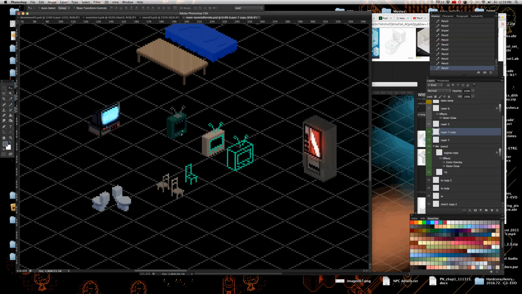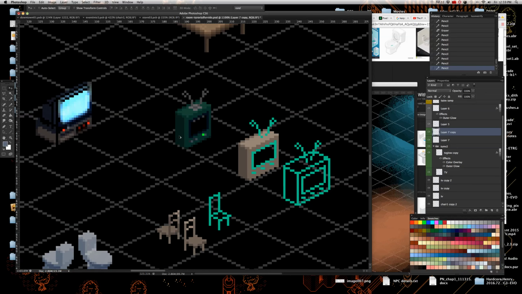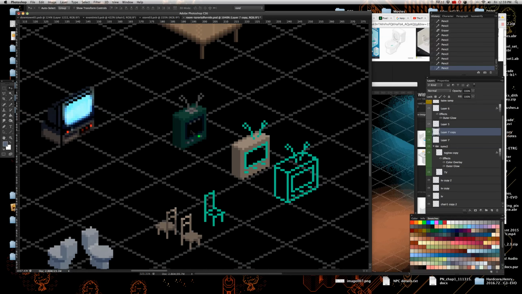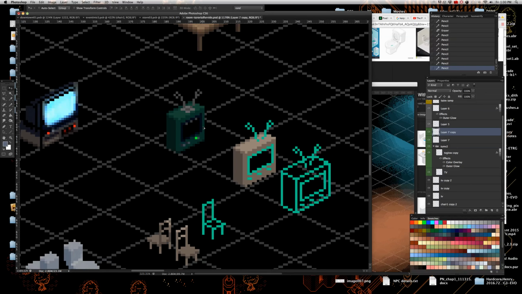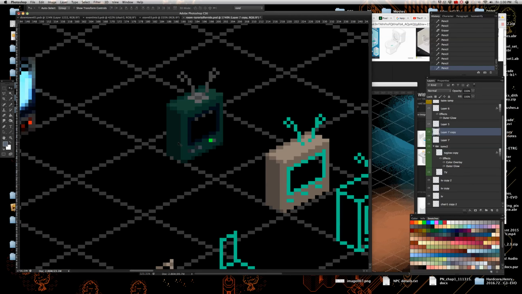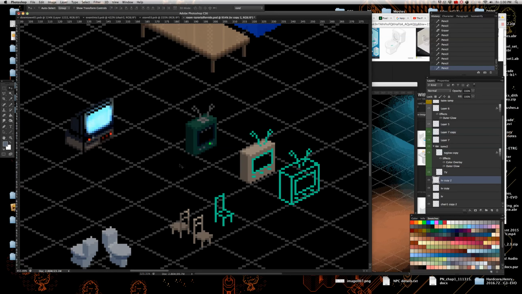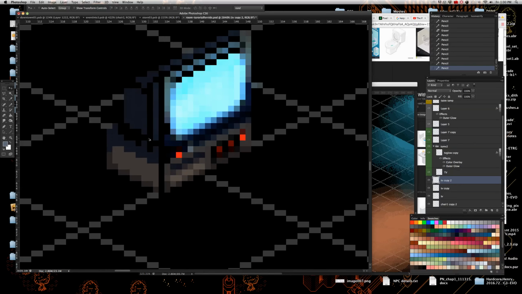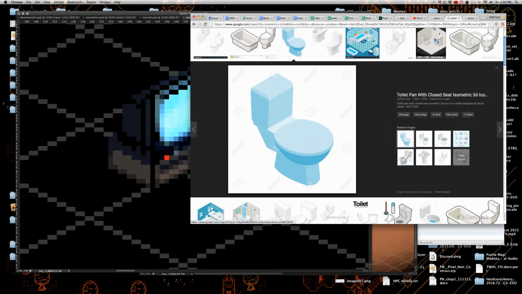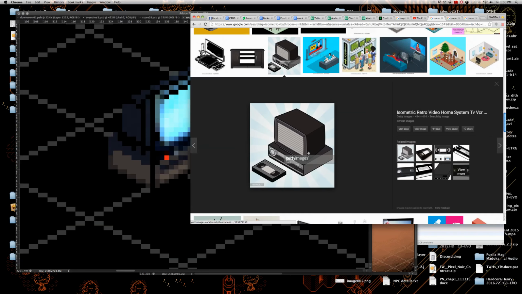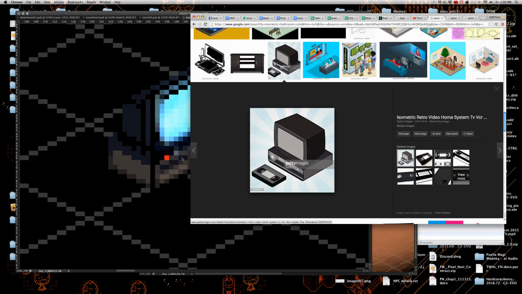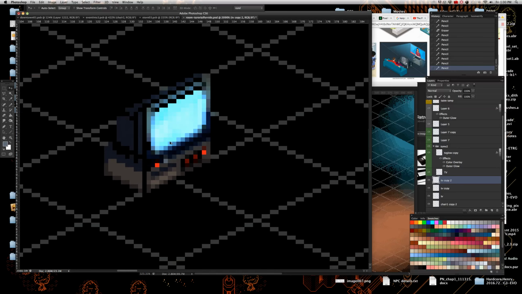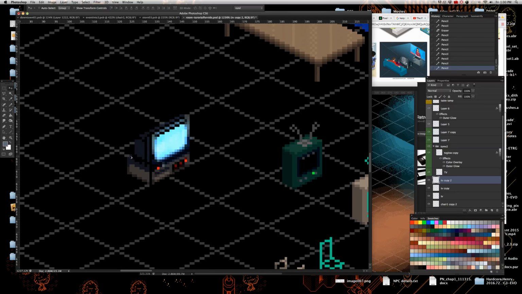And this is going to feed into the second part of my tutorial, which is showing you how you can make objects give out light. So here's the TV that I did. Here's another TV that I did. This is the TV that I did from this one. This is the TV that I ended up making into this. This has two layers. This just has the screen, which is a stylized layer, and the TV itself.